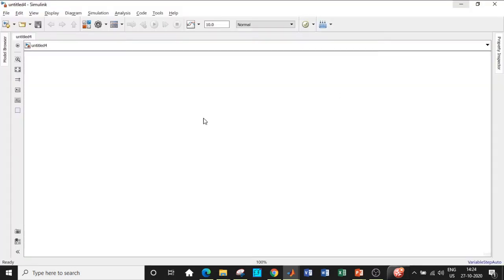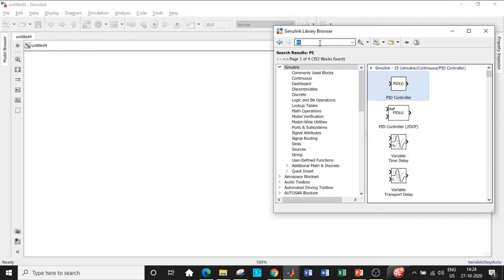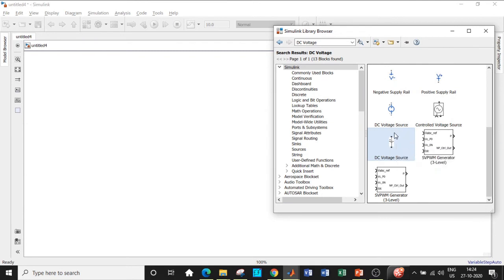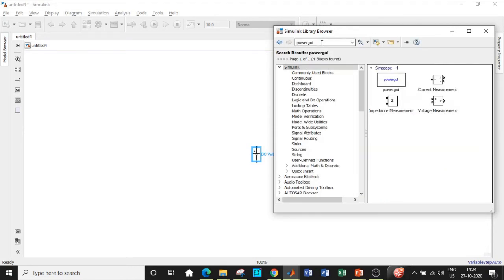Click on Simulink. So here we are in Simulink. Now I'll be placing the components that I want. In the first place, I'll be requiring a DC voltage source. So search for DC voltage source and add this block. We are choosing the ones that are in black, which are basically used for power systems and power electronic applications. The ones in blue are basically used for signals and systems and digital signal processing applications. The powergui block is basically used as a compiler for the circuit, and if you don't have the powergui block, it will throw an error.